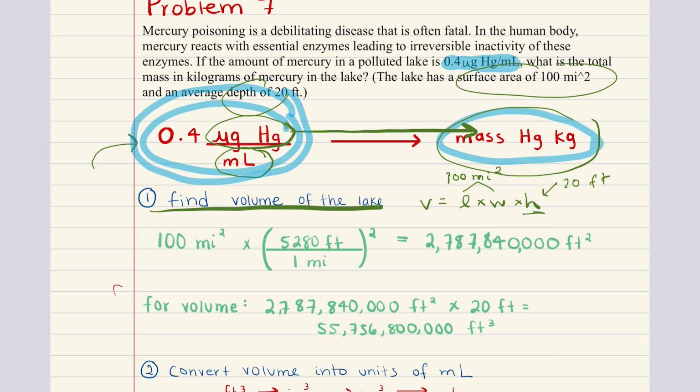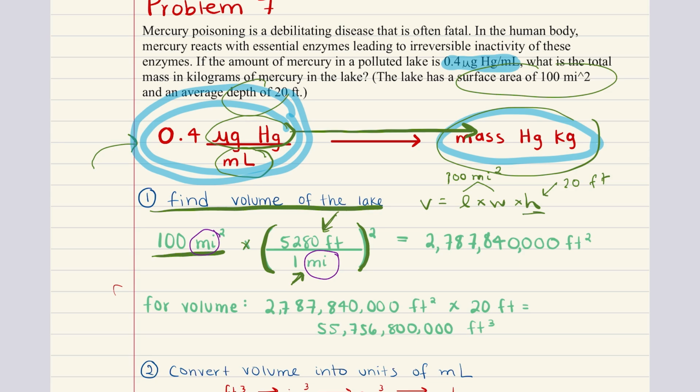We know that 1 mile is equal to 5,280 feet. So we set it up like this. We write 100 squared miles. We're going to multiply this by our conversion factor. Notice that our conversion factor is in parentheses here. We're going to do something to this, and I'll explain it in a second. Our conversion factor is that 1 mile, we put that in the denominator, is equal to 5,280 feet. And that's good because our miles are going to cancel out.